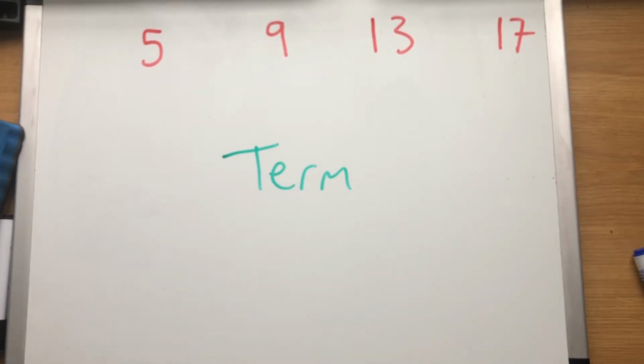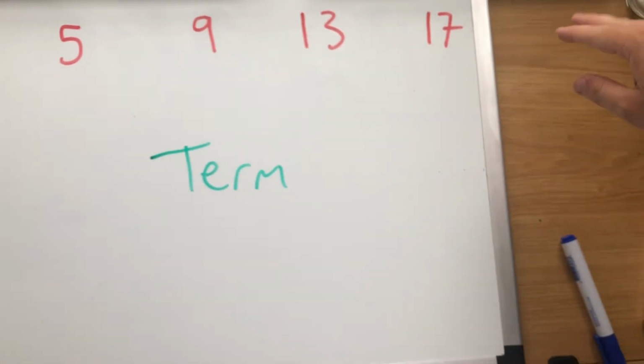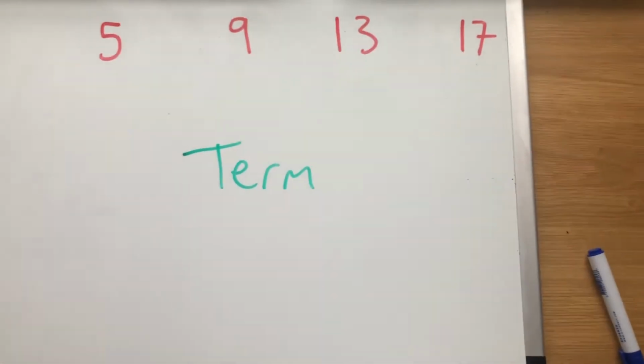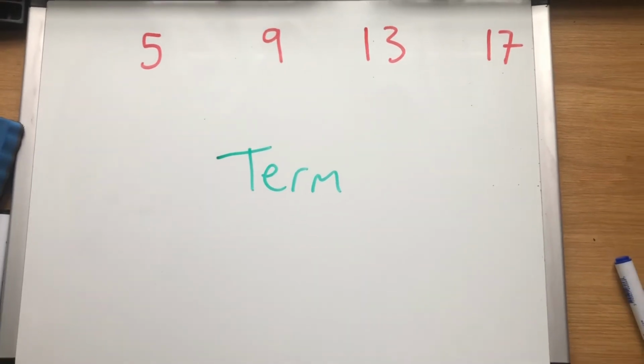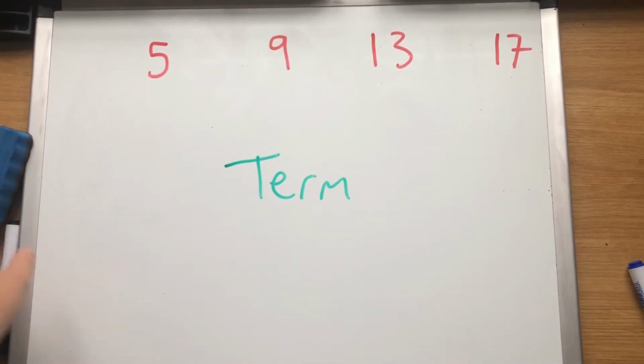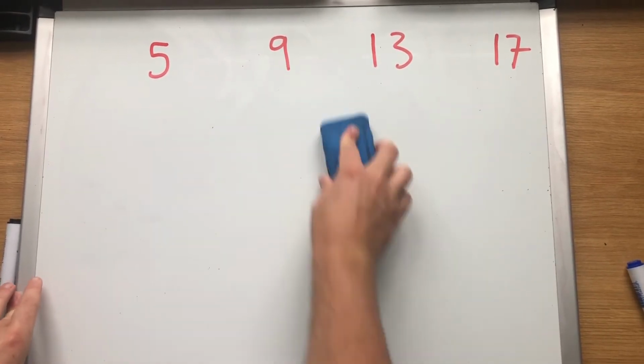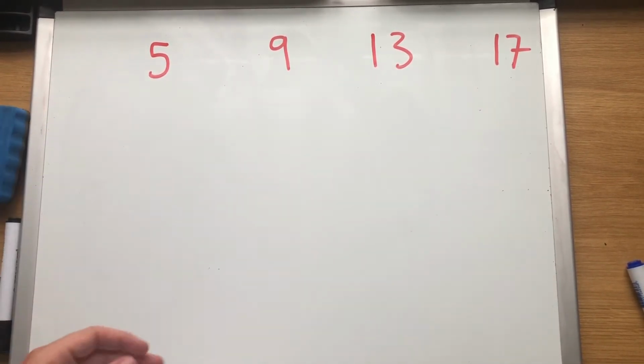We're trying to find nth term. If you see my video on what is x, you'll know that nth term means that we don't know which term we're talking about. It could be this one here, or this one here, or this one here. We don't know. We're just trying to find what the nth term is. So we need to come up with a bit of algebra to explain the nth term.